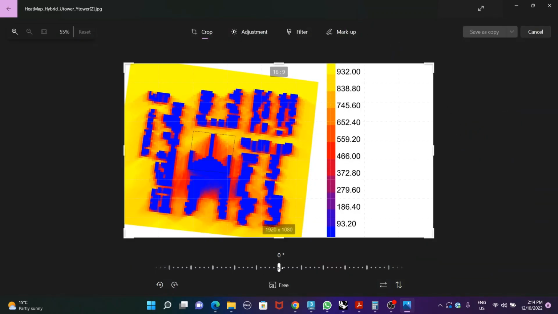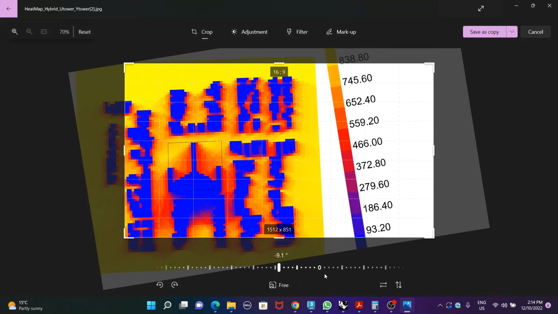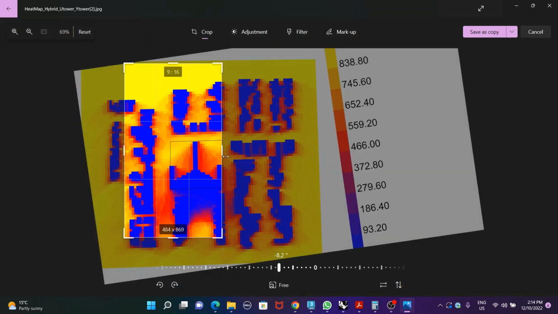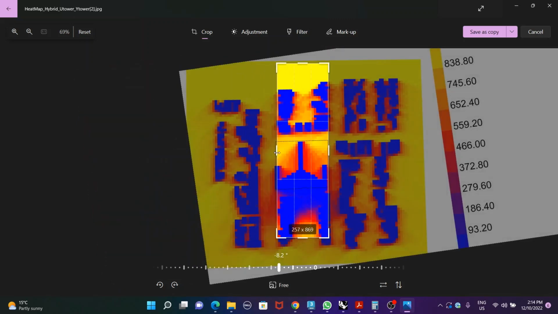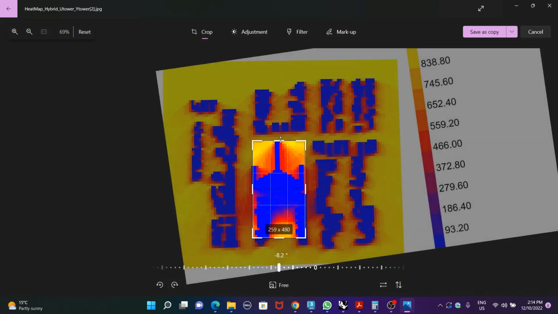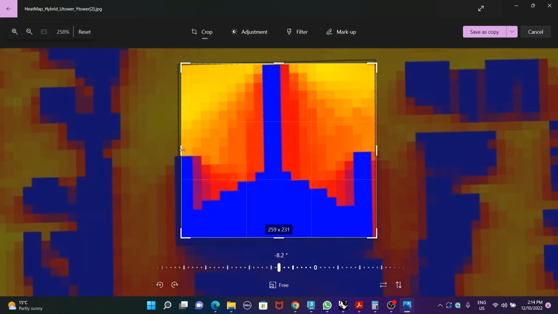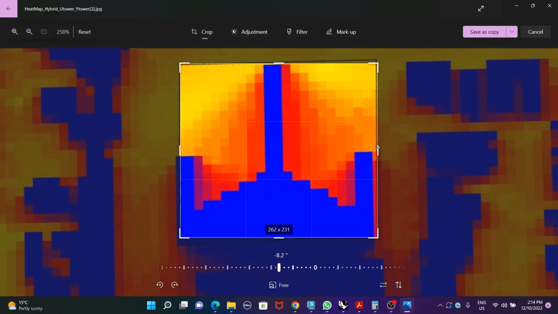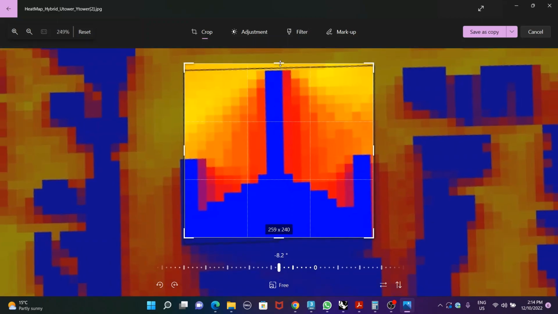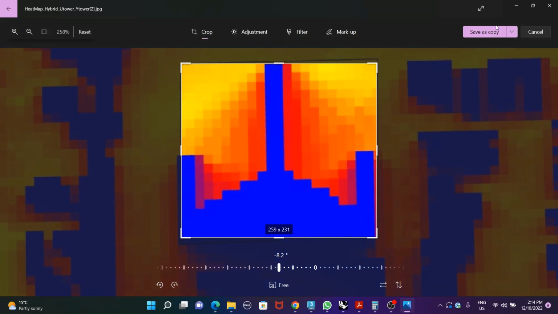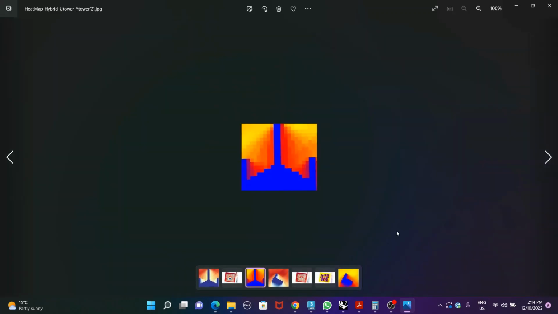So I want to change it so it's all perpendicular to the crop, and then we'll crop it down. It's best if you come just on the inside of the property boundary so that you get a really neat outcome. Okay, so we'll save that.